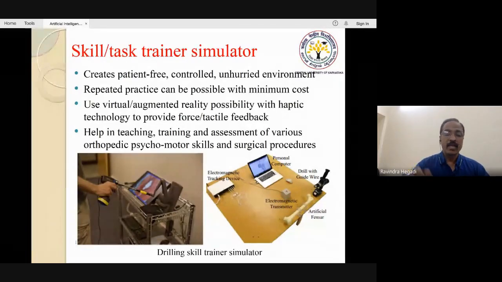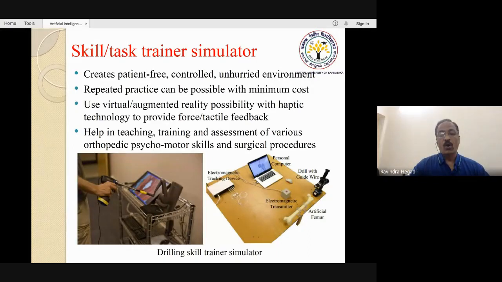Because when you take a new person and ask him to conduct a surgery on a live patient, he must have studied it theoretically. But if he has not performed any training, then he will never be able to practice well. It is 100% sure that the patient will lose a leg, an arm, whatever. So for that reason, training is very, very important.